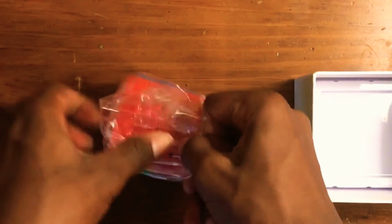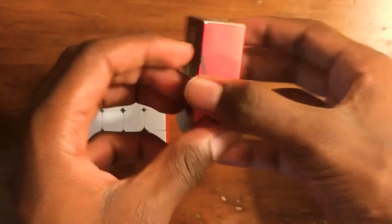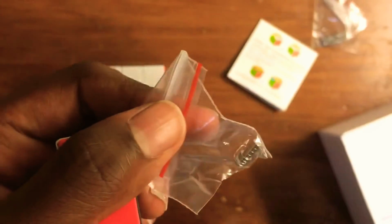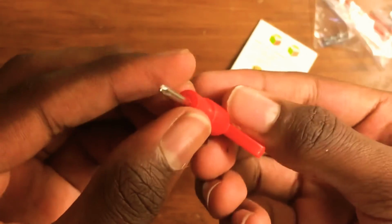I'm going to take this out of the box, and let me see the accessories box as well. Okay, so we got ourselves a little pamphlet, some extra springs, even more springs, some extra magnets, and this interesting screwdriver that I've never seen before.